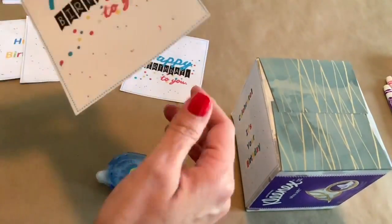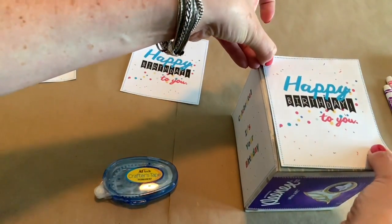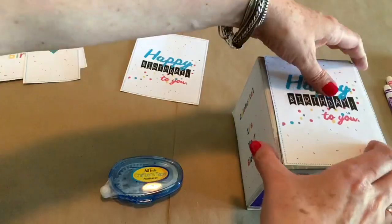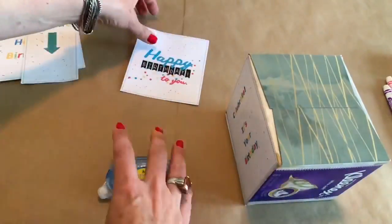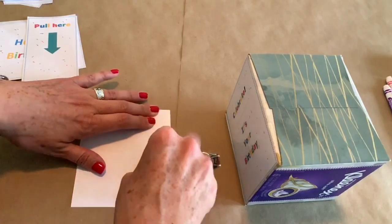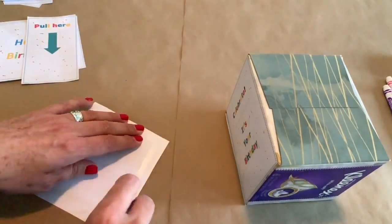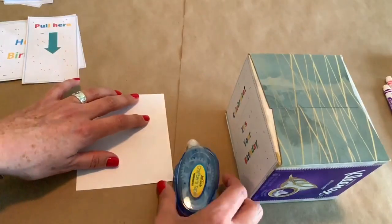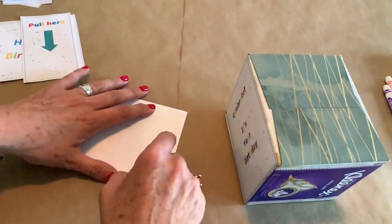I haven't found one way to work better than the other, but do be careful when you put that printable on, because once you do, it's really hard to get it off. Here you see I didn't have it exactly straight. It's still going to look great. I'm not redoing it. I'm not reprinting it. Things don't have to be perfect. It's really fun, and it's all about the experience of pulling the money roll out of the box.